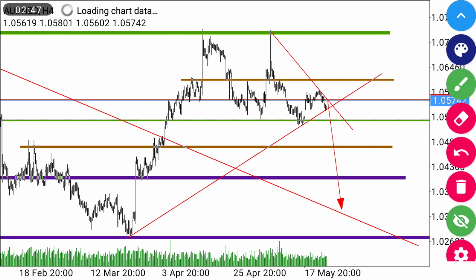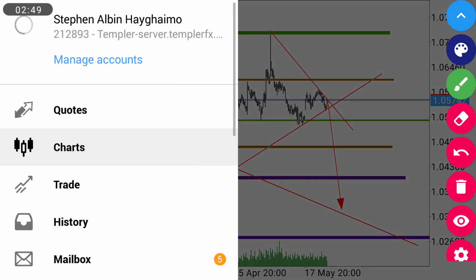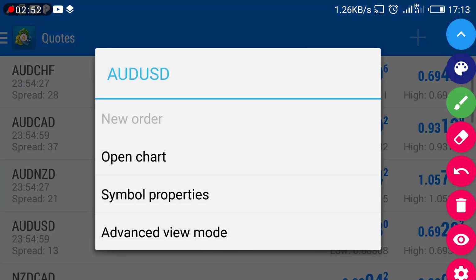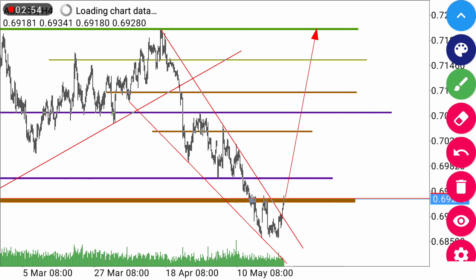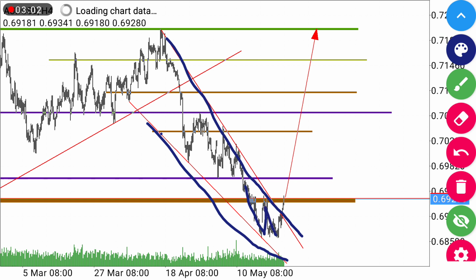Another pair which we're going to be focusing on for the coming week is AUD/USD. In AUD/USD, the market will be moving up, and this is because of the break of the wedge. There is also a sub-pattern which can be observed, so we're anticipating that price will continue moving up toward this point. So for this AUD/USD, on the H4 time frame, we'll be focusing on the bullish direction for the coming week.